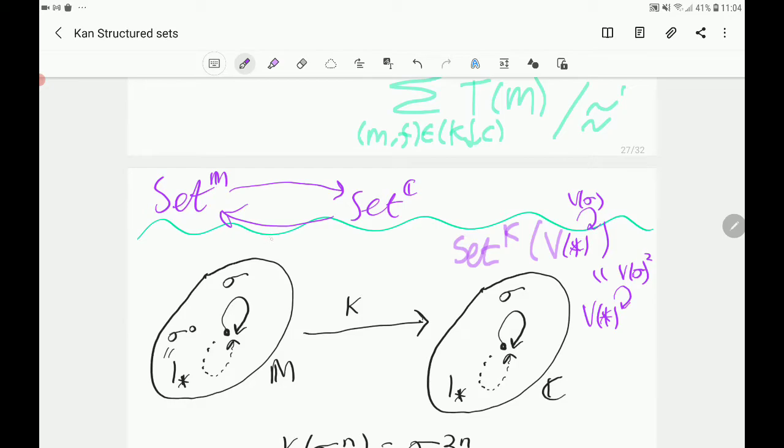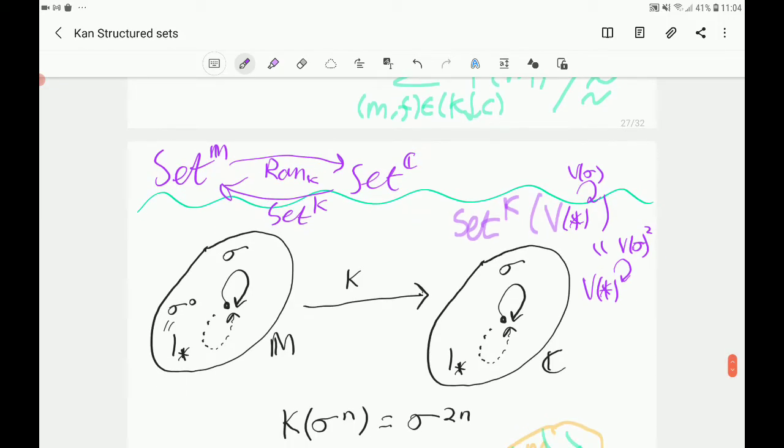Right, so it goes like this. That's better. That's Set to the power of K, then Set to the power of C to Set to the power of M. Now its right adjoint is Ran K. So Set to the power of K basically double speeds a dynamical system. And so what's its right adjoint do? Well, interestingly, it sort of half speeds a dynamical system. And seeing how that works is quite fascinating.